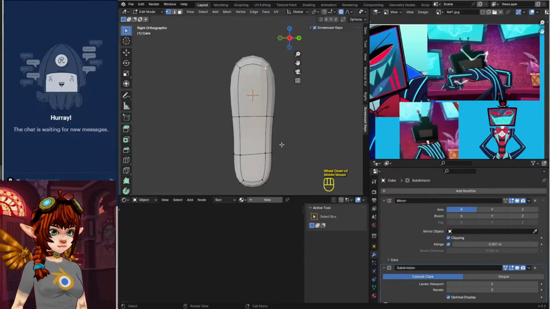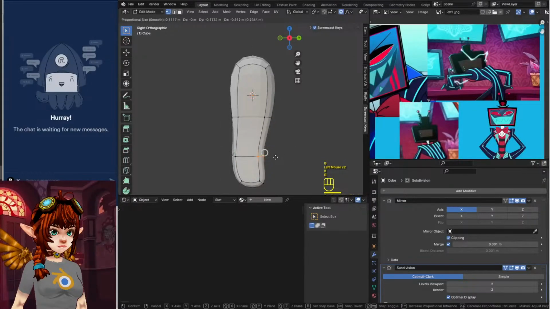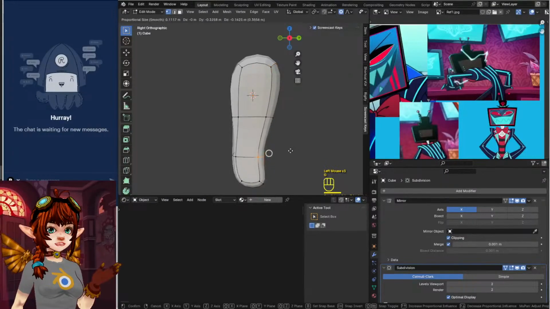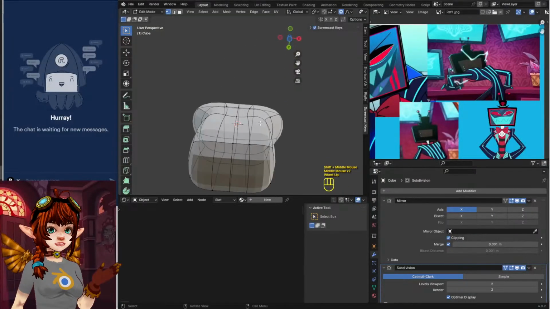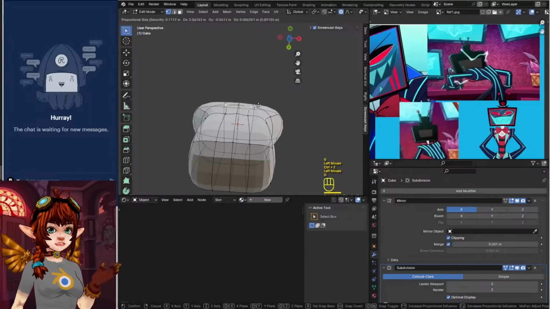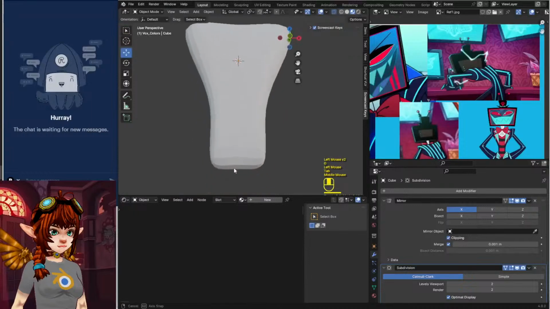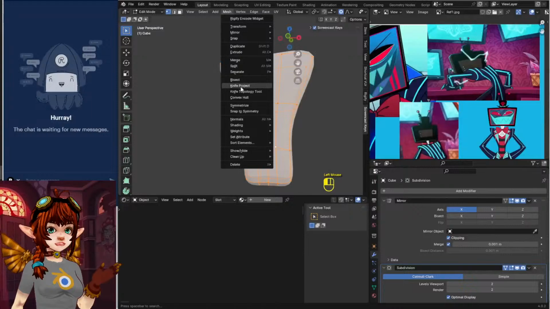Now, I'm trying to use only official images and not fan art. Just because I don't want to go steal somebody's art and make stuff. So I want to use the actual show's stuff. Just because I think it's nicer to do, and it has less influence from other people.